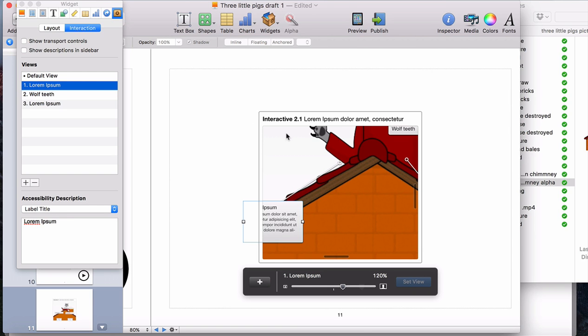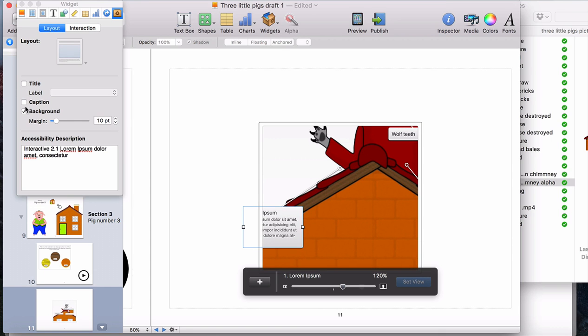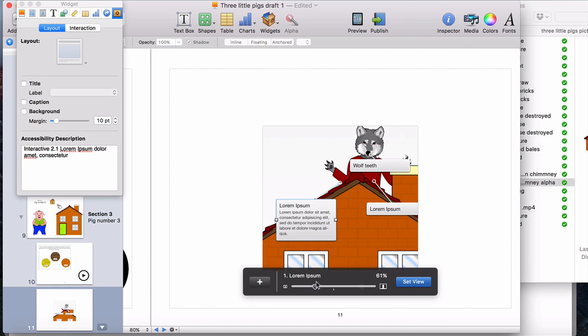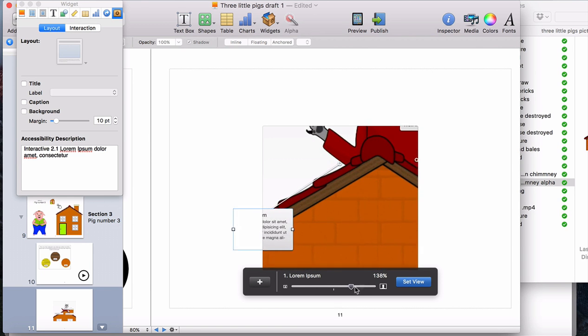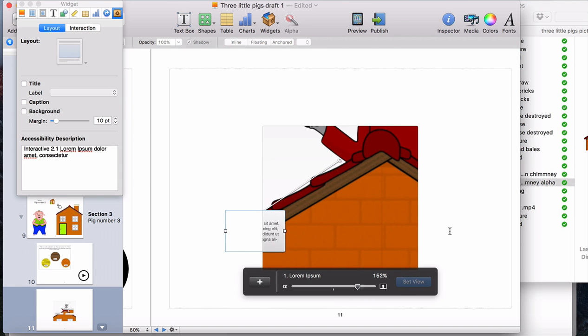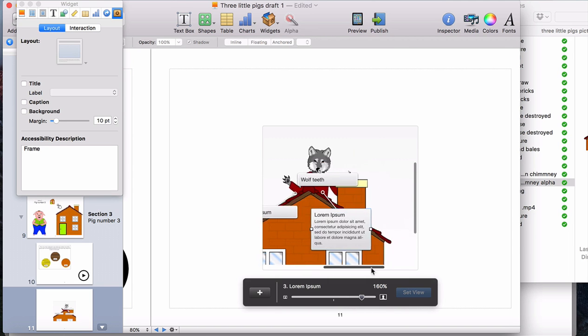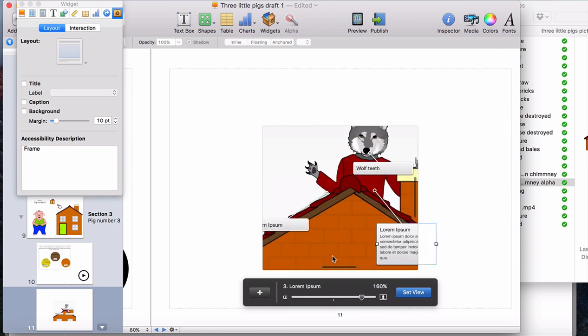The simple way is to just drop your picture in and then start to edit each of the aspects of it. Again, you can go to layout, and I can take off my title and my background if I just want to have my image as a preset. Now on my image, I can have my preset part of my image there, and I can go set the view, and that means that's the extent that I will see. Or if I want to, I could move it and set the view here, and that's what you will see when you interact with the image. So there are different parts that you will be able to see of it.